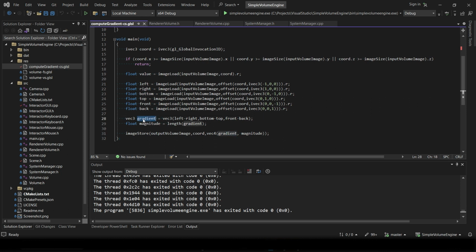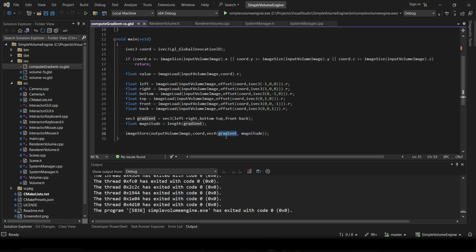So you have to remember to normalize it before you use it as a surface vector in your shader. And also the magnitude. It's just taking the length of this gradient, in case you would like to have the magnitude as a single value.